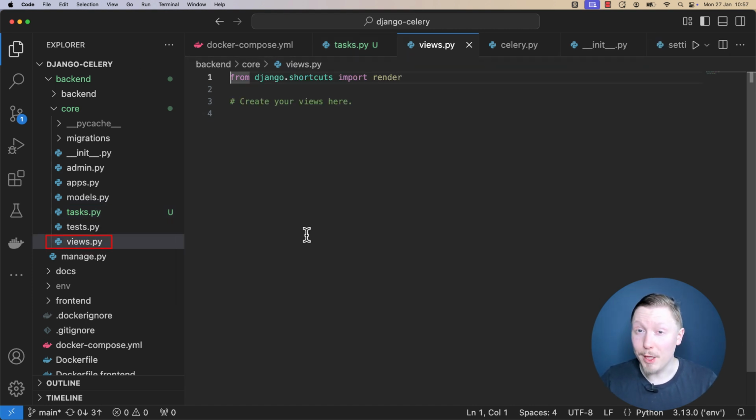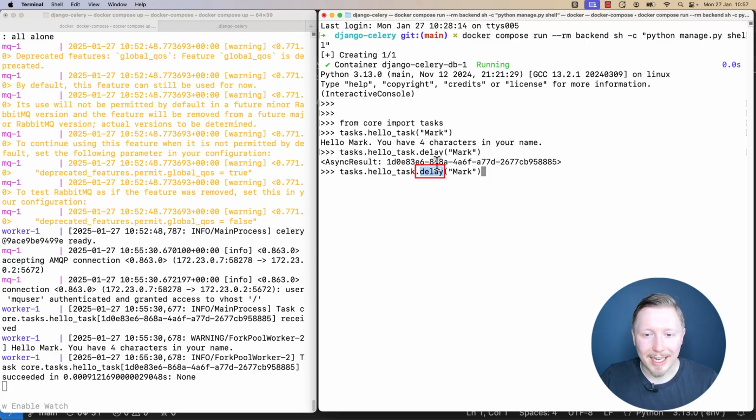So for example, maybe the user pushes a button and it makes a HTTP post request or something like that. In the view code, you would use this .delay. So you call the function with .delay, and then that task happens in the background and it takes however long it takes to run, and then it stores a result in the database, and then the user could, in theory, access that in the front end.